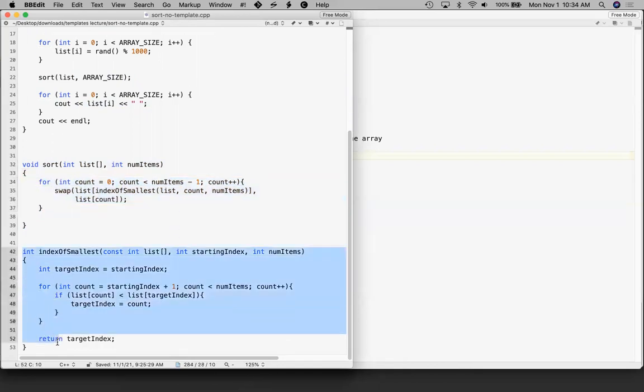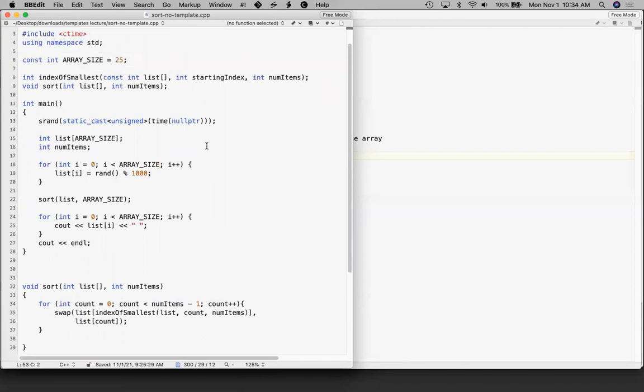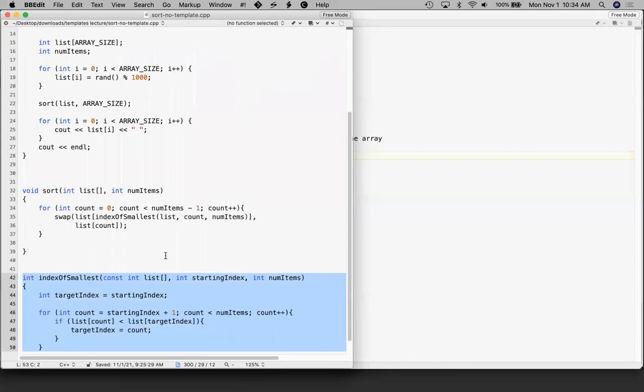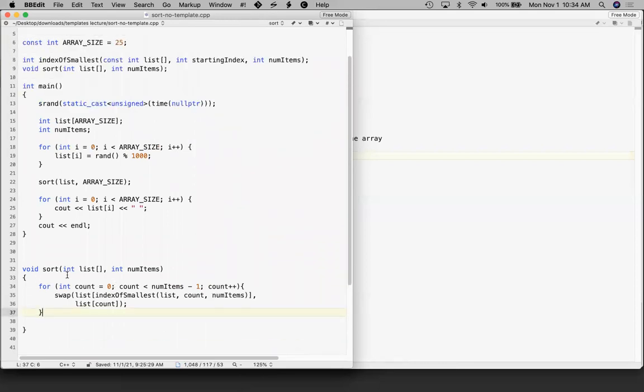This is another function to support the sort. Anybody need to stare at this a little longer? Really, I don't even care what's going on down here. I just need to know that this is some code that sorts an array of integers.